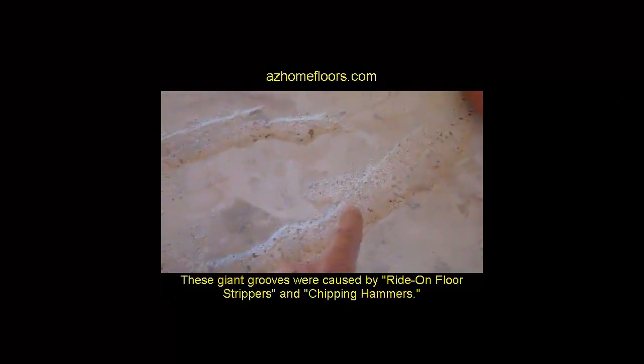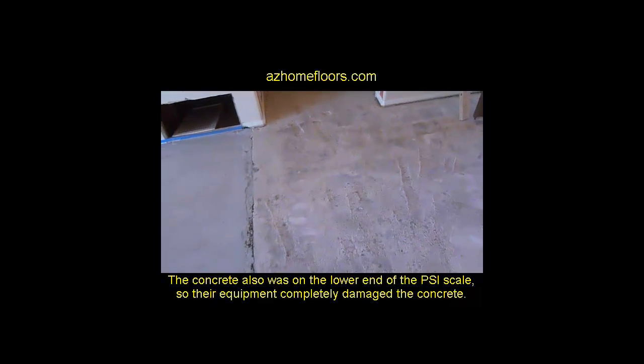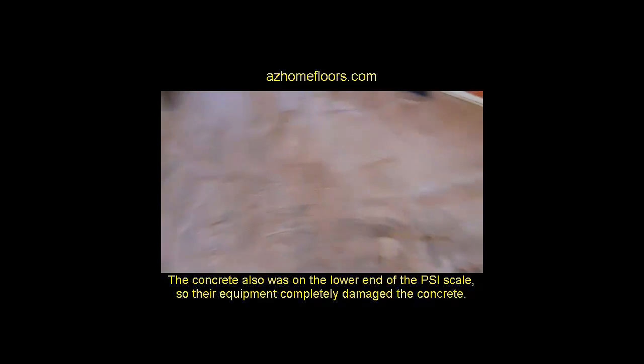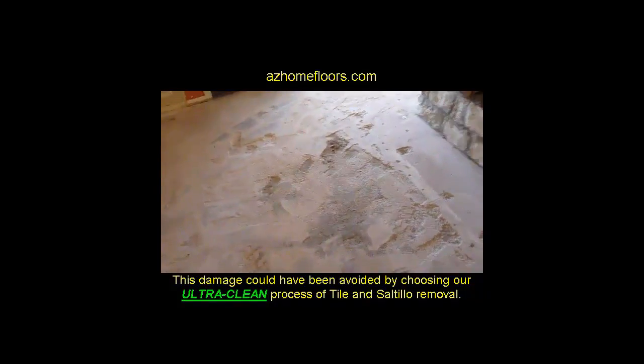Do you see all these big giant grooves and stuff coming through here? Well, the gentleman had Saltillo tile in this house, and he hired a company to come out for maybe, I think he said $2.39 a square foot. They came out here and they pulled the Saltillo out, and because they had no way to really get the thin set off well, they came back through and just destroyed their floors trying to get all the thin set and stuff off the floor. So now he's left with these giant craters that of course are now going to have to be fixed.